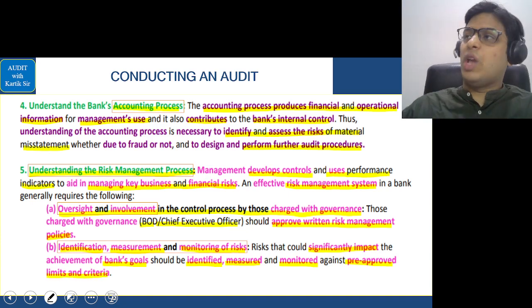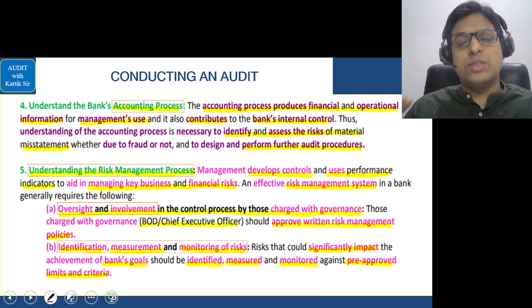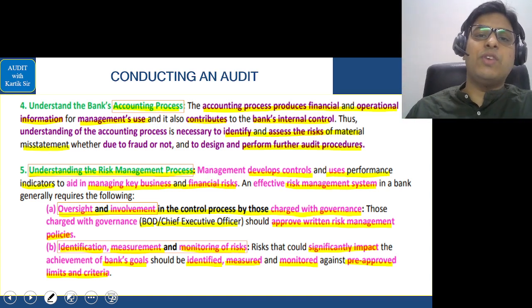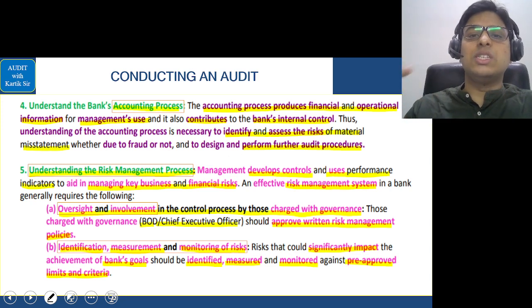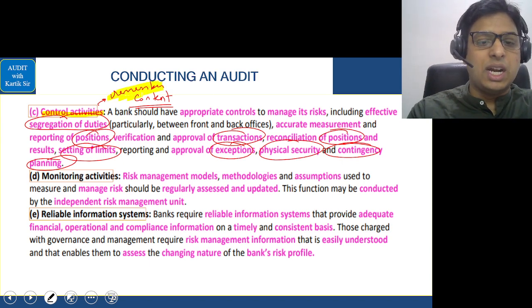Example: a person comes to take a business loan. Now, can you blindly give him a business loan, or should we ask for some policy? Should we ask for some policy only? Correct. So you have to identify, measure, and monitor the risk, and then set your policies in place. After that, you have the next area, that is, you will control the activities. Now, this has some content. So I've written here. See, remember the content.